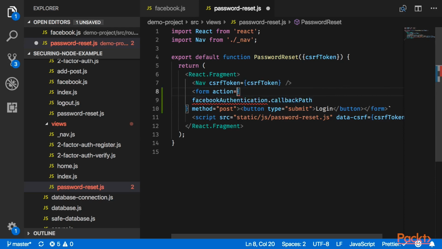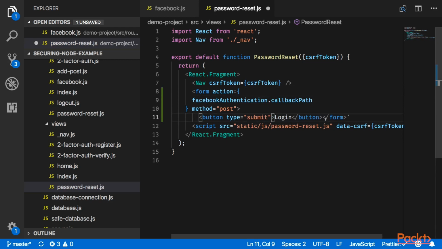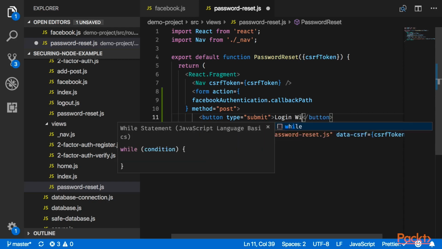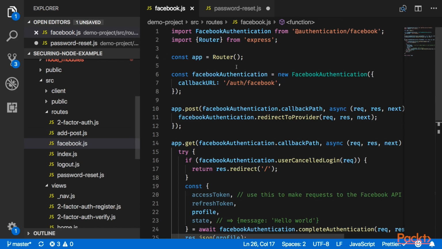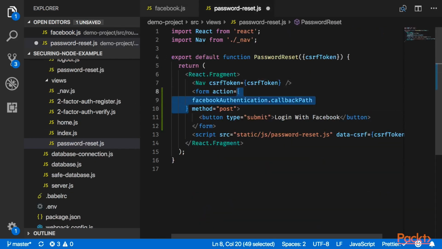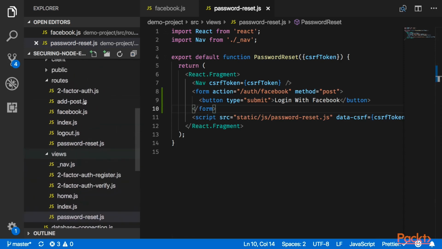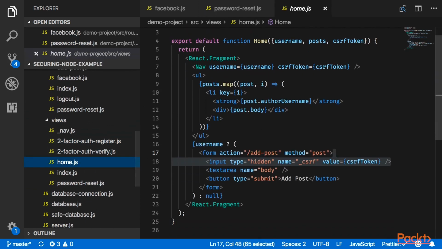So it's going to be a form with the corresponding action, a button to say login with Facebook, and then that callback path is the one that we used in here. So this is /auth/Facebook. And then the only other thing is we will need the CSRF token. So I'm just going to extract that from that same code from somewhere else where we've used the same thing, such as the bottom of the home page.